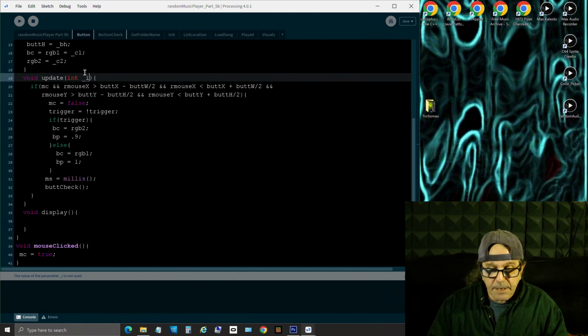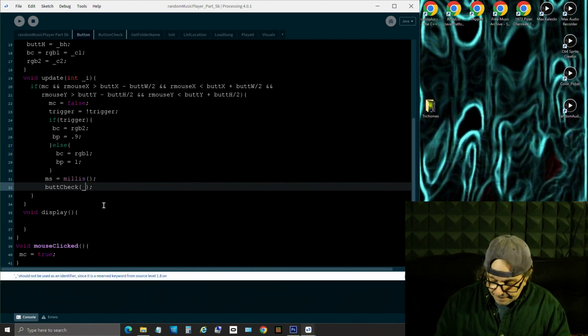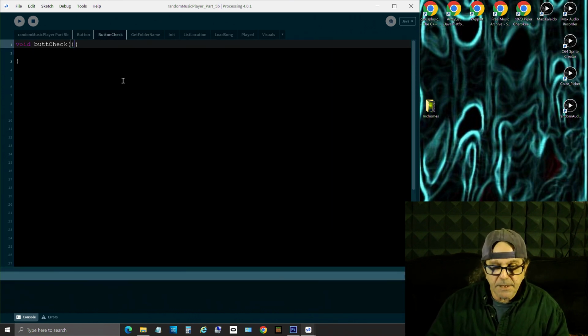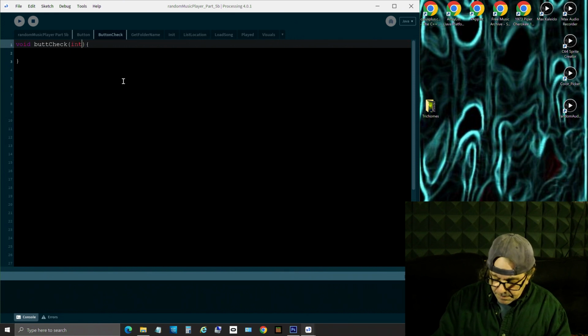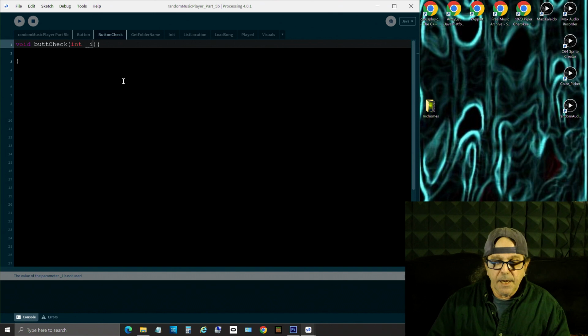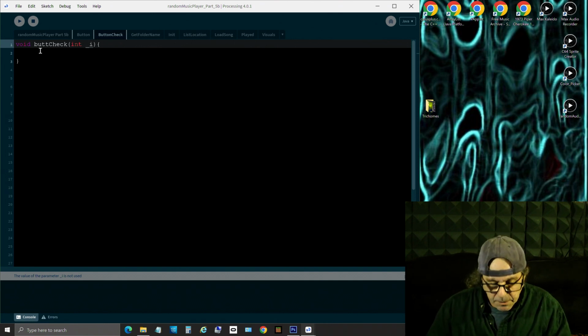And so we receive this parameter. And then what we're going to do is take that parameter, underscore I, and we're going to send it over to the button check. And the button check receives the underscore I, and now we can use it in our switch.